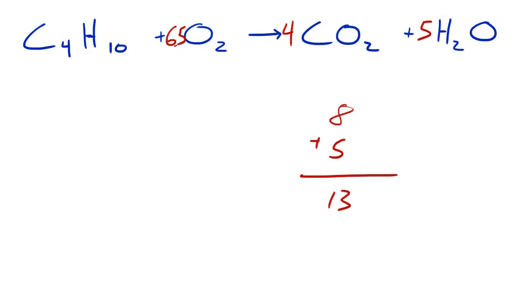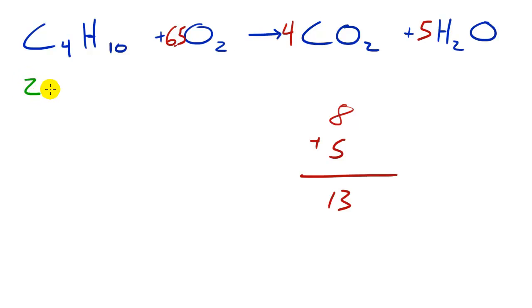So what we need to do is round each one of these coefficients up to the nearest whole number. So in that case, we need to multiply all the coefficients by 2. And remember the one rule that we have to follow: don't touch the subscripts. That's all we have to remember to make this valid. So we need to multiply all the coefficients by 2. And remember, if you don't have a coefficient that's written explicitly, we have to assume it's 1.